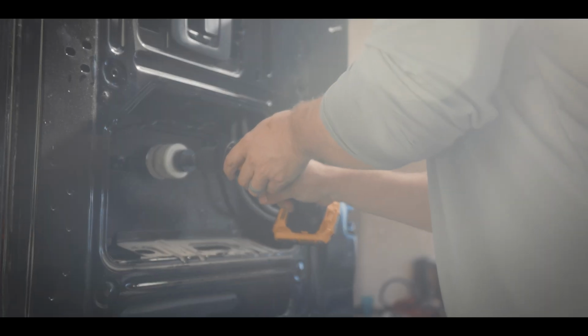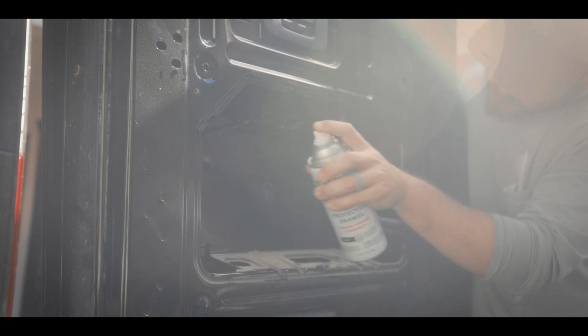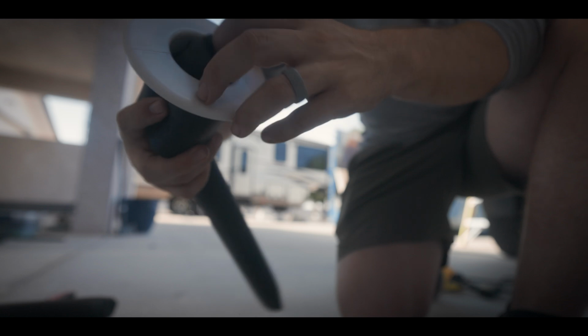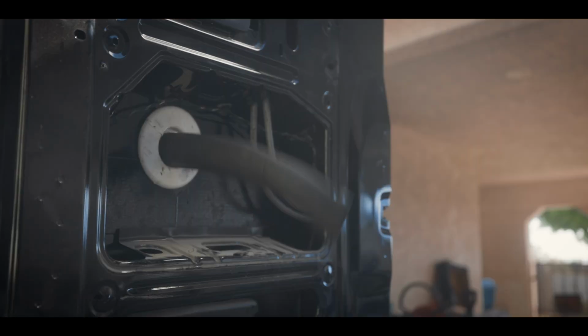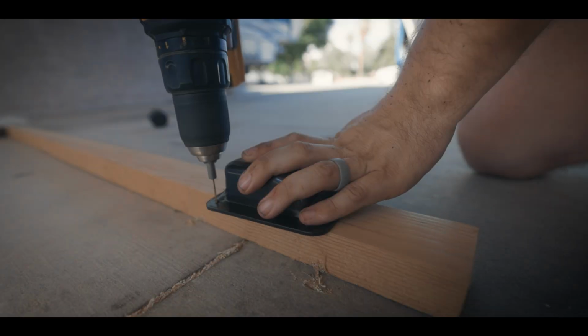This install begins with drilling a 2 1/4 inch hole to use as a pass-through for the power and hoses. Then we go ahead and treat the holes using Rust-Oleum spray paint to prevent rust. The S1 comes with this grommet that clips together and is designed to be used with these 2 foam pieces. After messing around with it for a few minutes, I opted to use one of my leftover pass-throughs I had instead of this one.